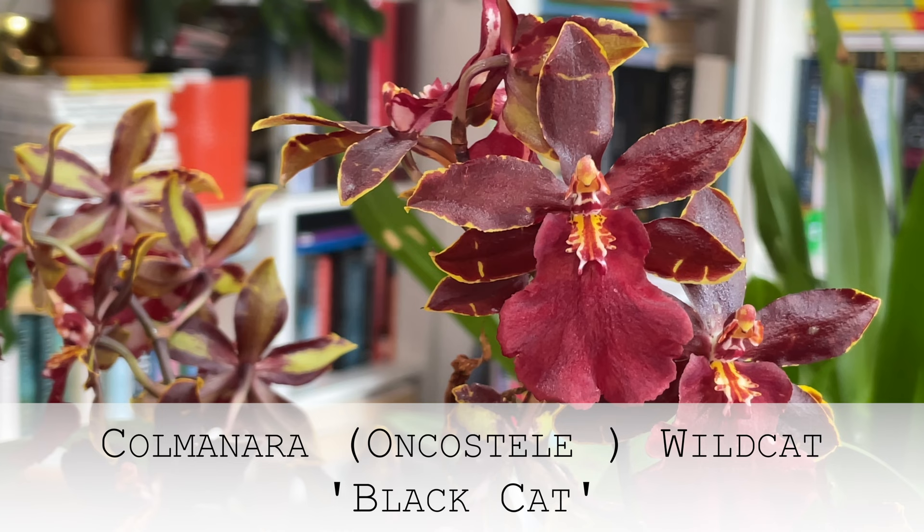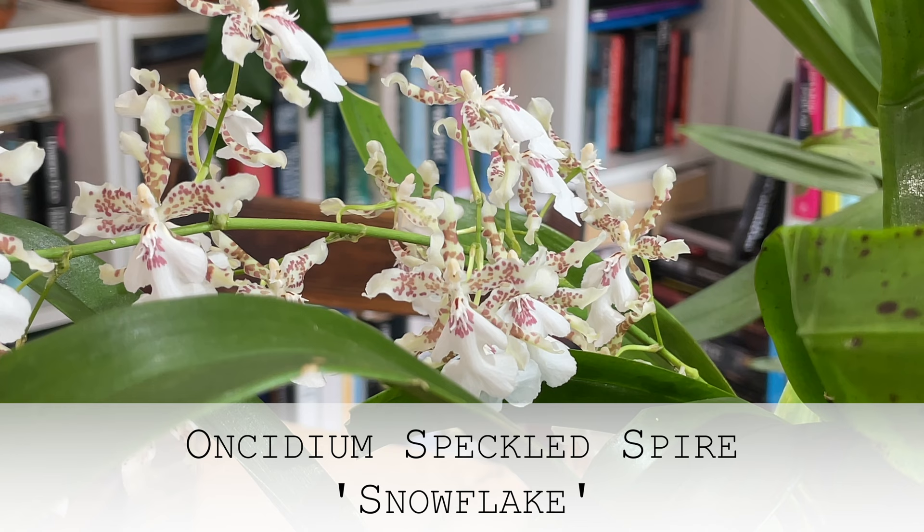With hybrid Oncidiums you can get multiple flowerings in a year and multiple growth spurts in a year. First, Oncidiums. There is a banner title called the Oncidium Alliance — similar species of orchids that can be interbred to produce hybrid types. Many of those hybrid names are things like Colmenara, Wilsonara, Bialara, etc. They're all the result of interbreeding between many different species over sometimes a century since Oncidiums came into cultivation. There's been a long history of hybridisation to produce scent — this one has an amazing scent — particular colour, size, floriferousness, and all manner of different things.